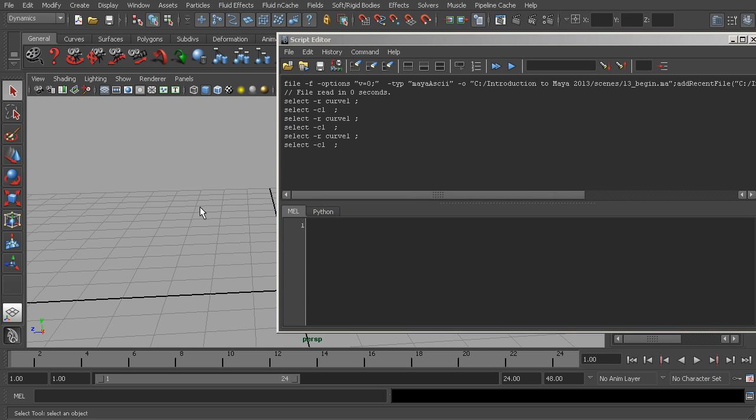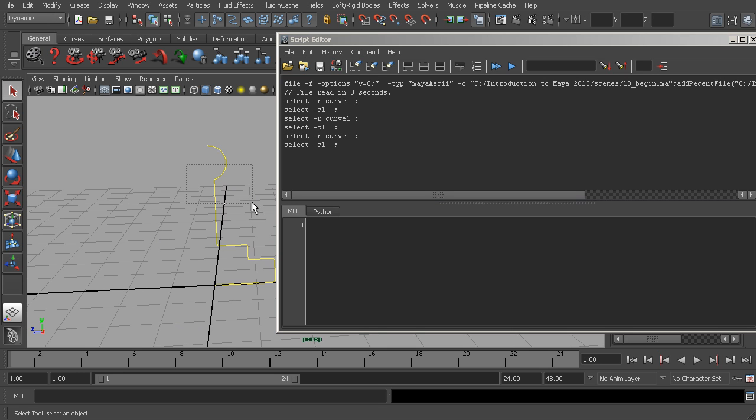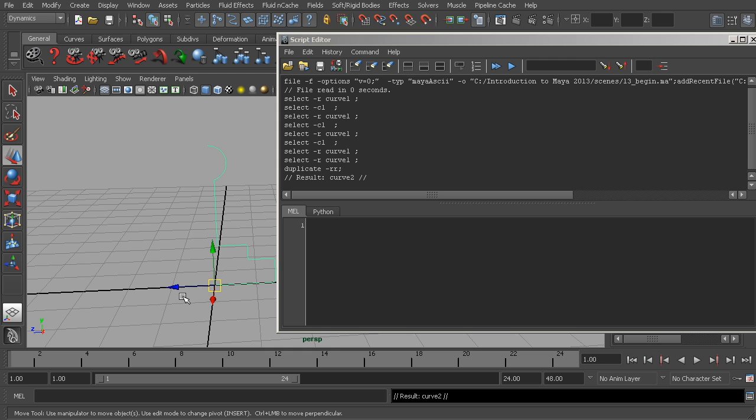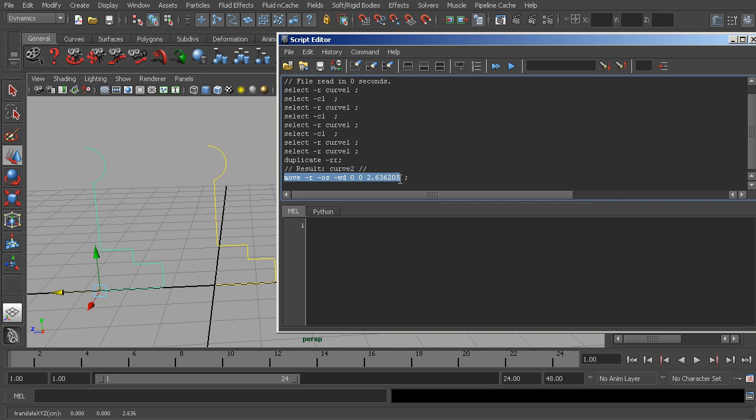So if we were to come in and let's say deselect something, you can see that Maya runs the Mel command select -cl, which basically means select clear your selection. If we select something like this curve here, you can see it goes through a selection process, and you can see it has now selected an object called curve1. If you were to select an object and let's say duplicate it, Control D, you can see duplicate has been run. Move an object, you can see now the result of a move. So every single thing that we do inside of the user interface, again, results in a Mel command.